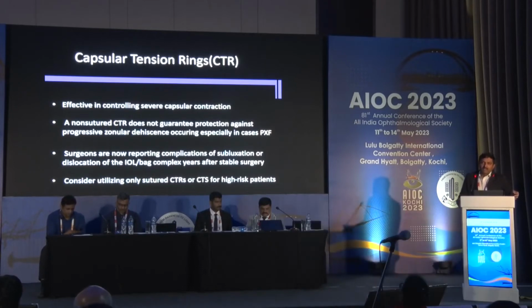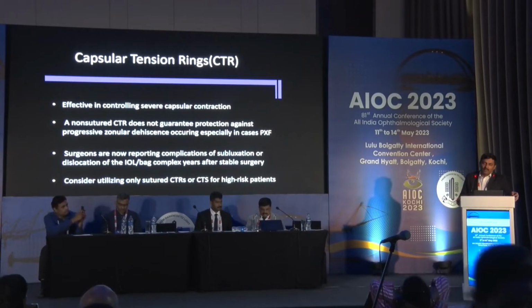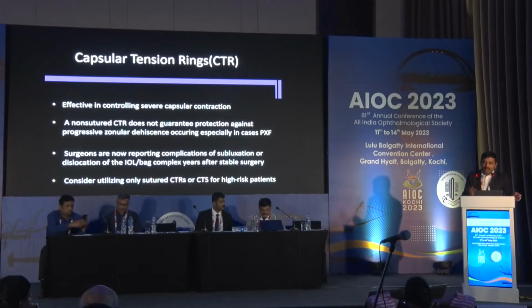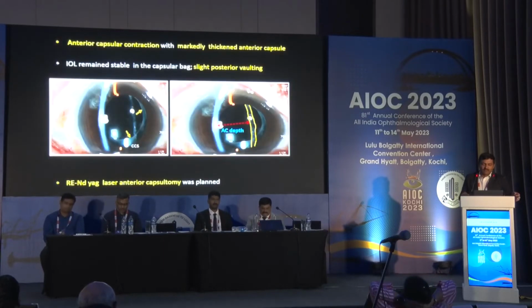CTRs, definitely, in spite of CTRs in high-risk cases, people have found decentration due to contracture and other things. So in high-risk cases, especially in cases with pseudoexfoliation, the reports have been there. In spite of using CTRs, IOL back dislocation has been reported. So one needs to suture the CTR sometimes in high-risk cases to prevent the contractures or dislocations. You should use a sutured CTR or CT segments in high-risk patients.